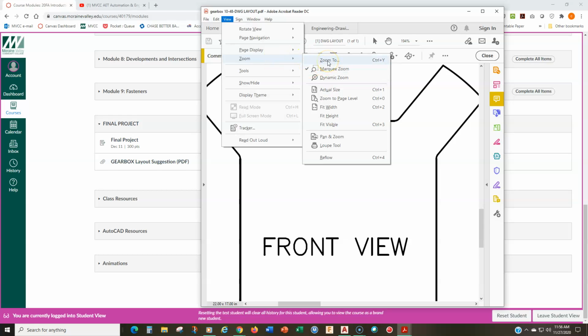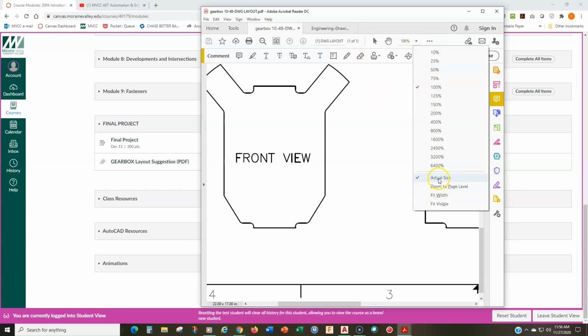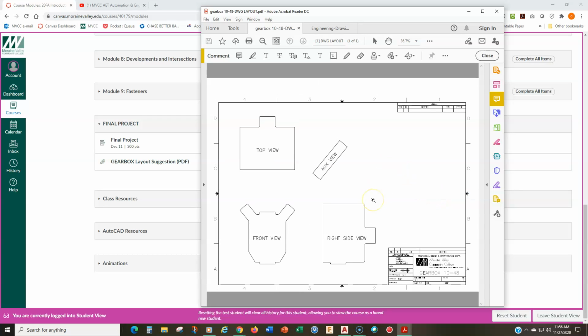So I'm going to go back out here. Let's go to actual size. Actually, let me go back here to fit page. There we go. So what I'm talking about is if you have these fillets and rounds, these edges here, sometimes they're difficult to project across. And so what I like to do is put the fillets and rounds in at the end, or not at the total end, but towards the end of the drawing phase, where I'm getting the 3-4 views kind of finalized here. So there you go.